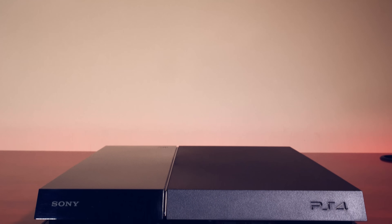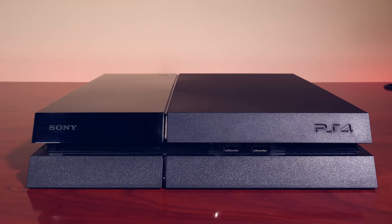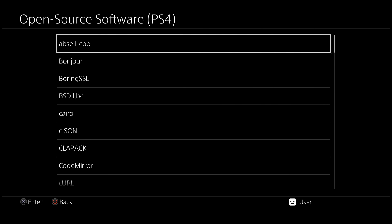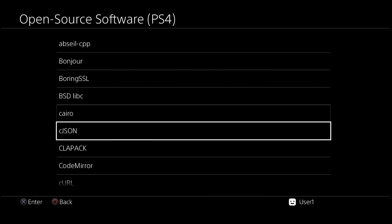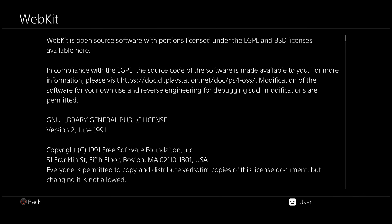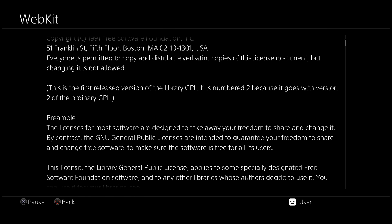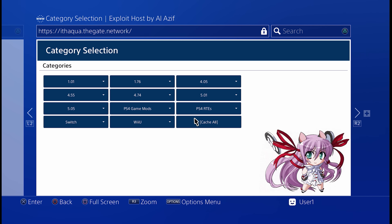During the early years of the PS4, motivation to jailbreak or exploit the system was always present, however it was not anywhere near the levels of targeted attacks after Sony famously removed Other OS from the PS3. Because the operating system Orbis is composed of many open-source libraries, the first logical step would be to start there. The PS4 comes with a web browser as part of the operating system; the engine, known as WebKit, is also used on browsers for other game systems such as the PlayStation Vita, Nintendo 3DS, and Nintendo Wii U. WebKit would serve as the entry point for many exploits — it's open-source and already has a history of known vulnerabilities, and perhaps some of them weren't patched on the PS4.